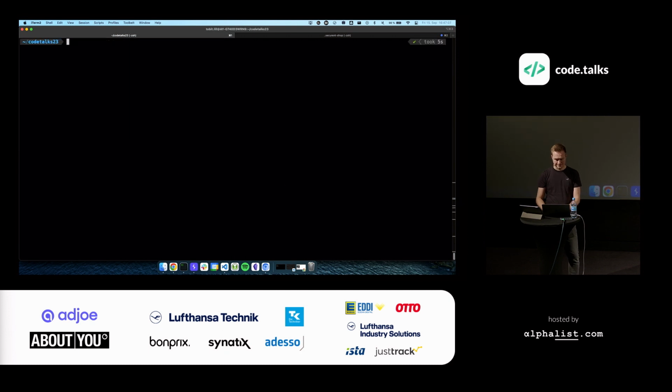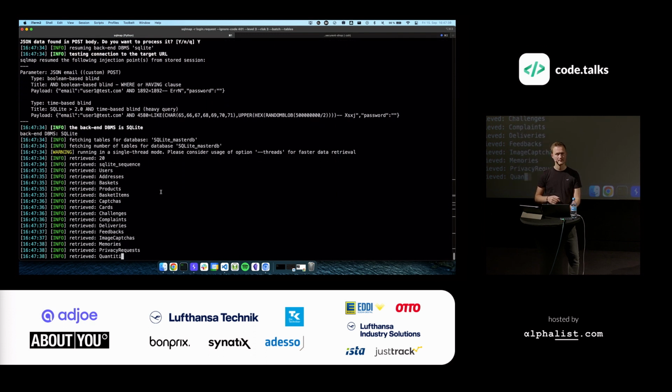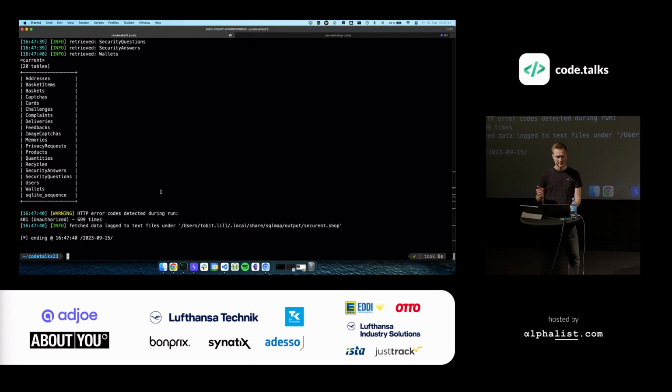What we're going to do next is play a little bit around and see what we can find in the database. For that, the first thing I'm going to do is add another flag, which is --tables, and I will remove the flush session now, because now it's very handy that SQLmap is caching my found vulnerabilities. Like that we don't have to find the vulnerability over and over again, but just use the already found one. So if I do this, we can see SQLmap is running away, and it's using the type of injection that is the fastest. And time-based is very slow, so we're using the Boolean-based blind injection type.